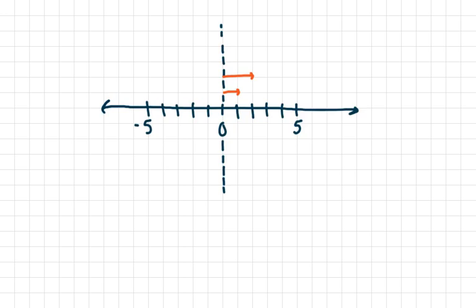On the screen, you can see a number line with some arrows. We have arrows in the top right in red that are going from 1 to 2, and we are going to continue. So we're going to draw an arrow to 3, and then an arrow to 4, and finally an arrow to 5. We're going to do the opposite on the other side. So we're going to draw an arrow to negative 1, negative 2, negative 3, negative 4, negative 5.